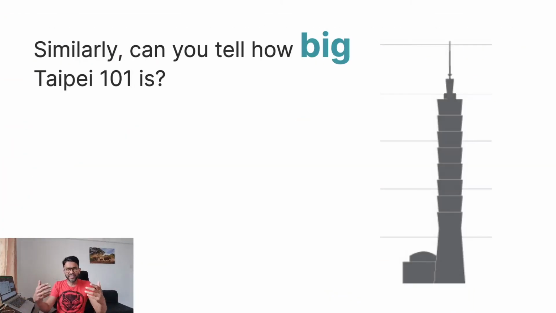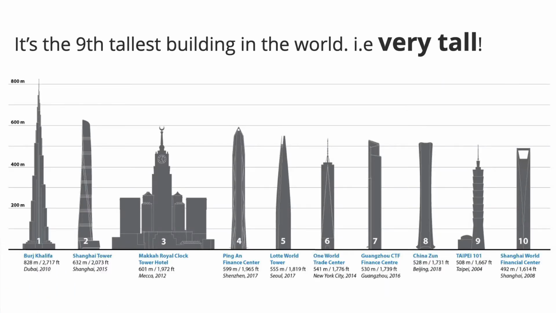Now, this is very similar again to look at in another domain. So if I was to ask you how tall the Taipei 101, one of the biggest buildings in the world, is, you wouldn't know its size in meters or yards, right? But if I was to place it in relation to other buildings, you would say, well, that's the ninth largest building in the world, and hence it's really tall.